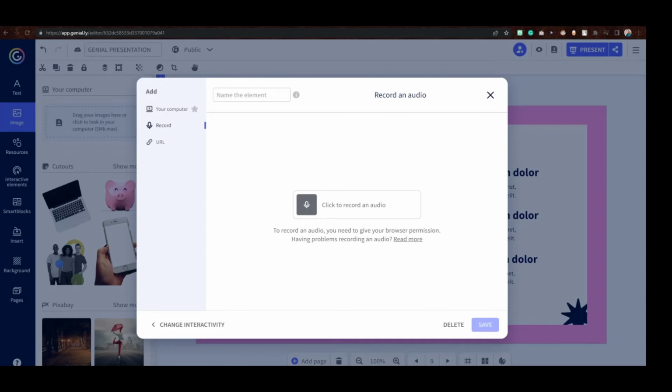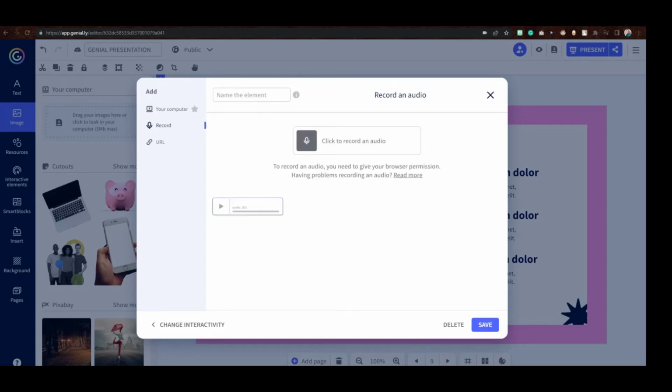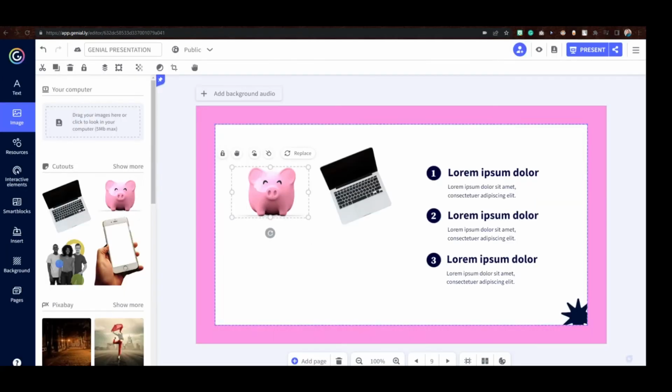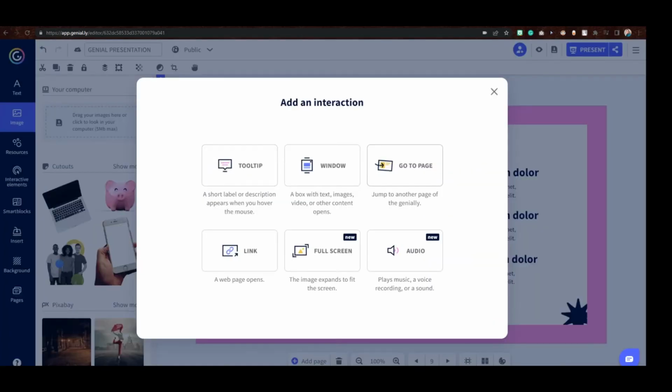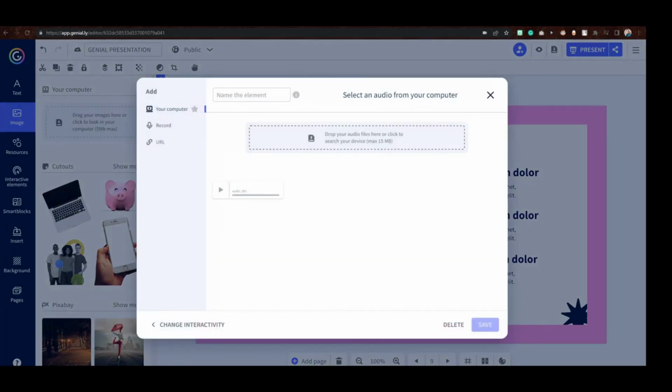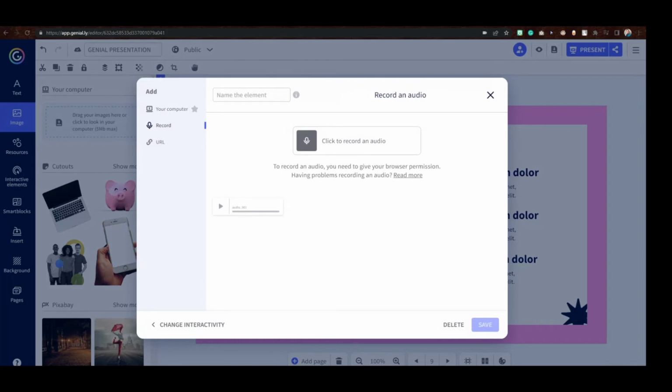So we are going to record within Genially. Click to record. This is just a test. Okay, I don't want this one. I'm just gonna ignore it. I'm gonna delete it. Okay, I want a new one. I'm going to record it. And now I click on a piggy. So I want my students to have this dictionary. So I'm going to speak very slowly and sound like a dictionary. Pig.